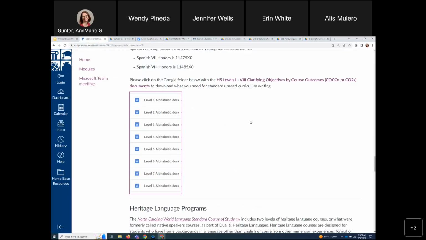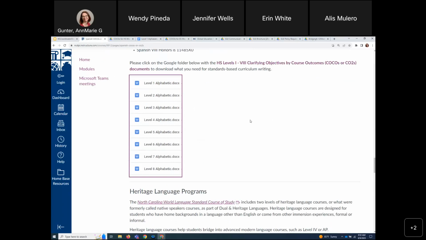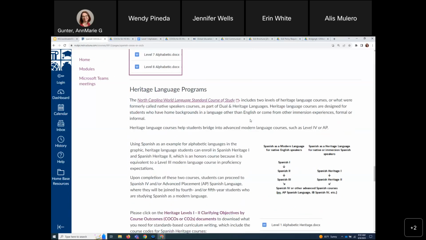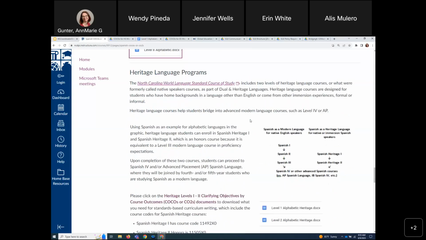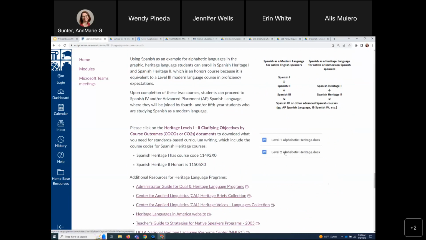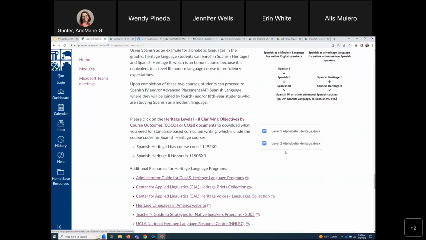And then depending on the language and which K-12 page you're looking at, you can also go down and there's information if they have heritage language programs in that language, which obviously all of our modern language courses do have. There's a description of those courses. There's an example, and then there are documents for that as well, and course codes too for languages, certainly beyond Spanish. Again, all alphabetic languages that offer heritage language courses would use the same ones. There's resources for the heritage language programs.